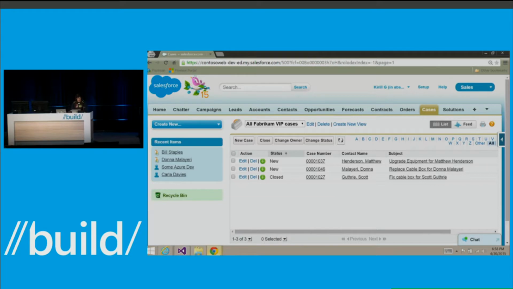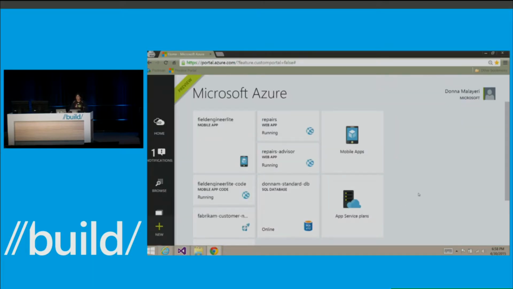So first, what I want to do is show you the Azure Preview portal and explain all the pieces in Azure Mobile Apps and how that maps into what you already know about Azure Mobile Services. How many people here have played around with the Preview portal? Some, not everyone. OK, so the Preview portal has a bunch of nice features.